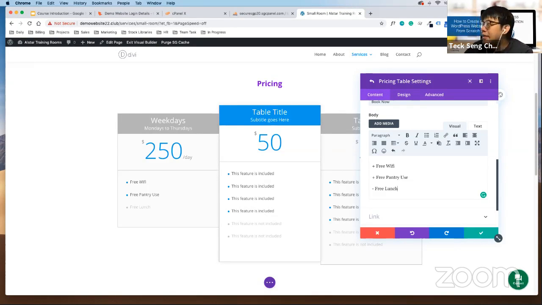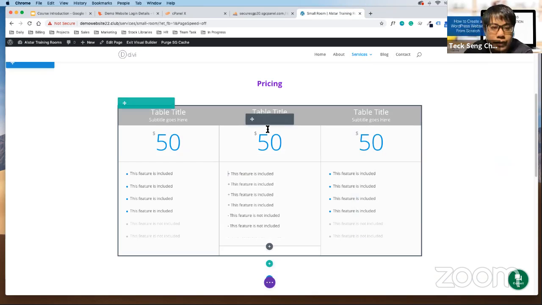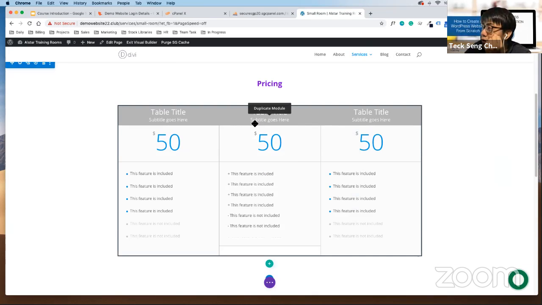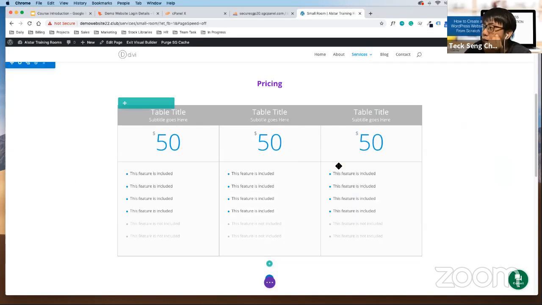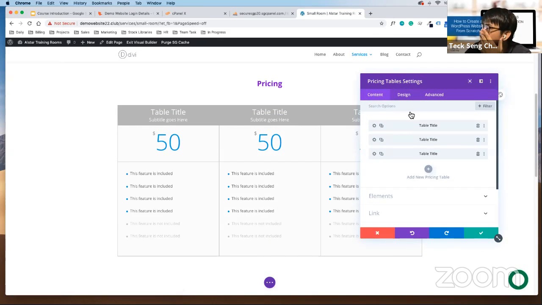Okay, let's give it a try at your end. Just go back to your screen. I'll repeat the steps again. So far so good? Are you okay? Yes. Okay, if you've got a question, you can just raise your hand and I can attend to you. Let me change my settings to the featured table first.